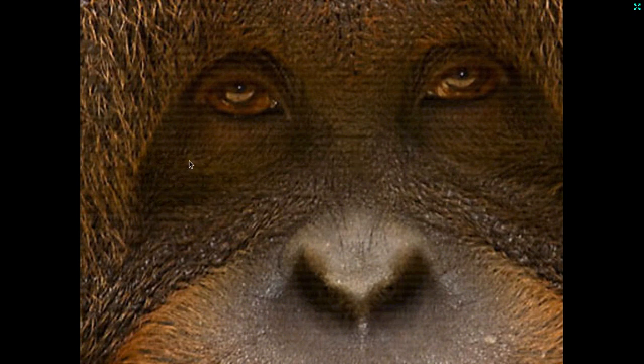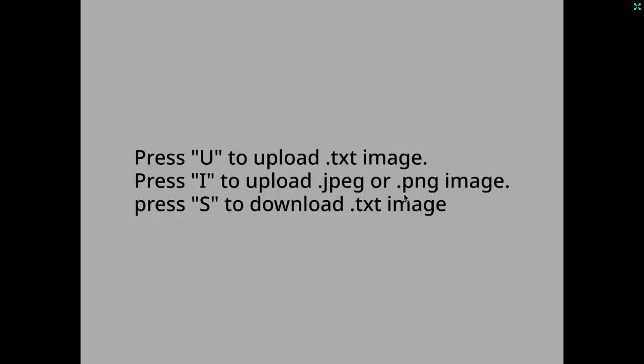So this is a very cool way to store all of the image data as text, and convert it back into an image. It's so weird and so cool, and it's a way to privately store an image in a text file.